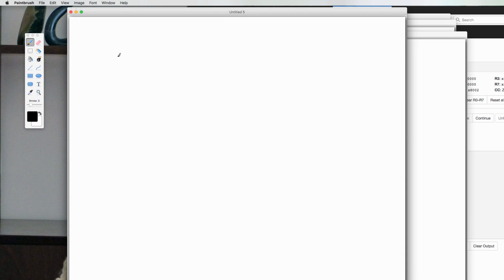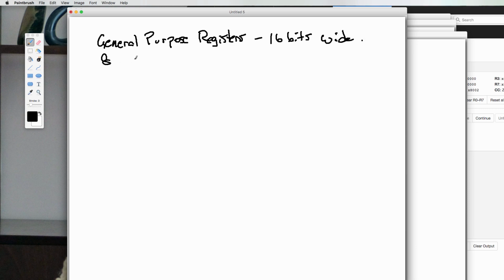Now the LC3, inside of the CPU, has these things called general purpose registers. And again, these are 16 bits wide, and there are 8 of them.